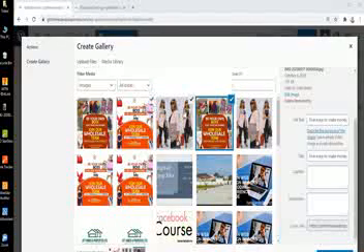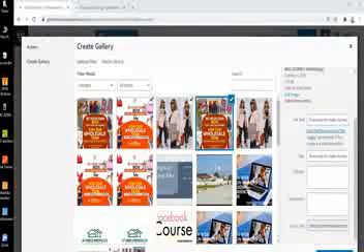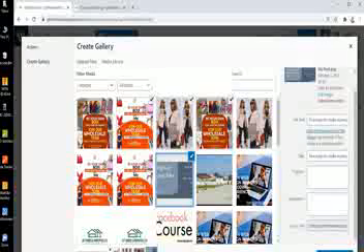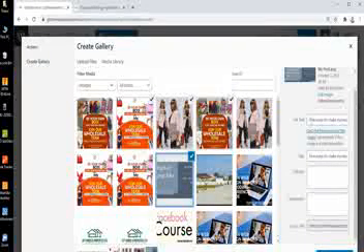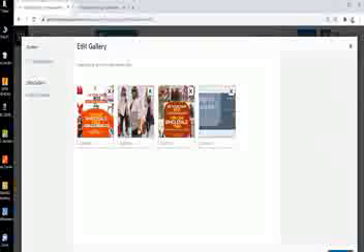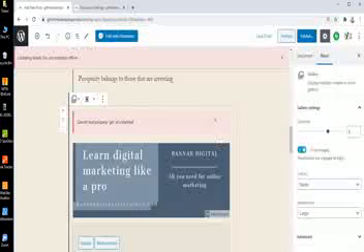Once you are done selecting all the images you want to be in your gallery, you can see this has been selected, this has been selected, this has been selected. Let me select one more. Let me select this. And make sure the key phrase you want to rank for on Google is what you use as your alt text and your title. Then click on create gallery. Once you click on create gallery, then insert your gallery.